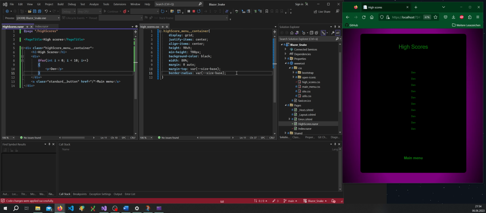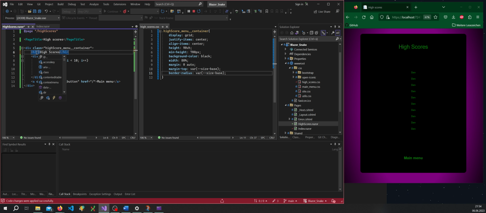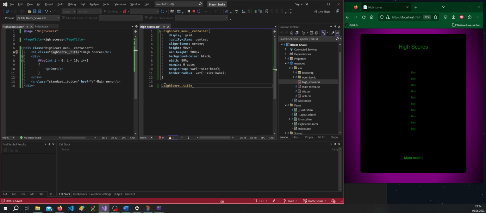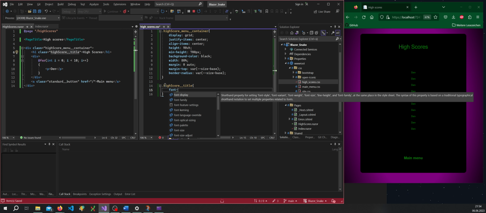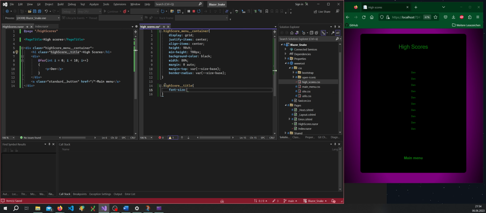Now let's give the heading a class, and we'll call that the high score title. Paste that in there. And font size, I don't remember what it is.